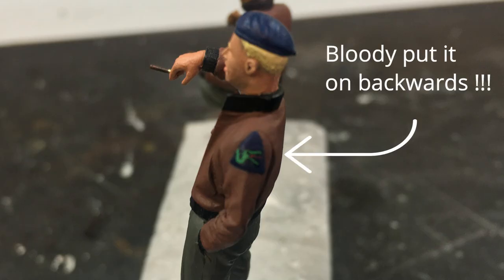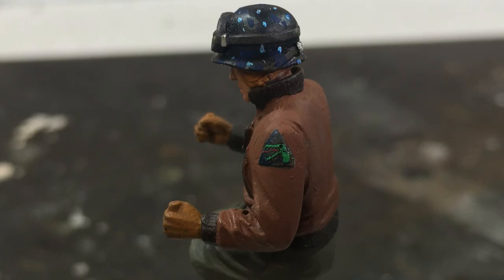And then we'll just go into a little bit of some of the homemade decals that I did for the back of the jackets.